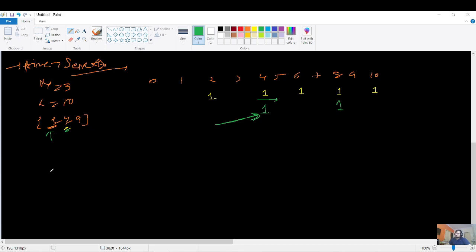In the Sieve algorithm, if you may remember with the prime numbers, we start from i equals 2, and we mark every multiple of 2 with false. Then for i equals 3, we again mark every multiple of 3 as false. So we do not have to check for 4 again, because it has already been marked by 2, and we just continue, right? I hope you were able to relate to the logic as well.